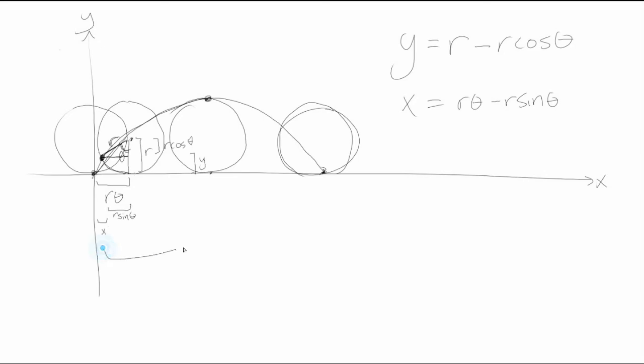Well, x is going to move a total of the circumference, which is 2 pi r, and y is just going to be that. So it's going to be something like the integral from 0 to 2 pi r of y dx, right? Now let's put this in terms of our equations. Let's try to put this in terms of theta. So instead of 2 pi r, theta is going to be moved by 2 pi, because as you can see, it starts at 0 and then it makes one complete rotation of 2 pi. So theta instead goes from 0 to 2 pi.